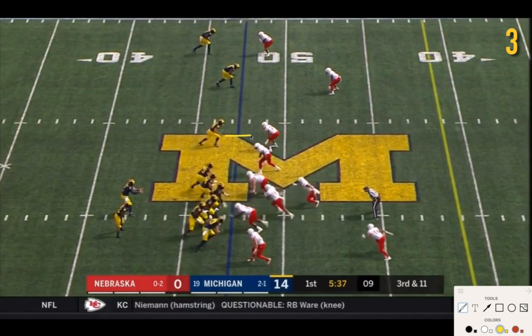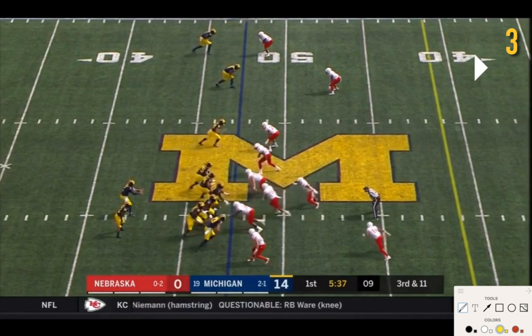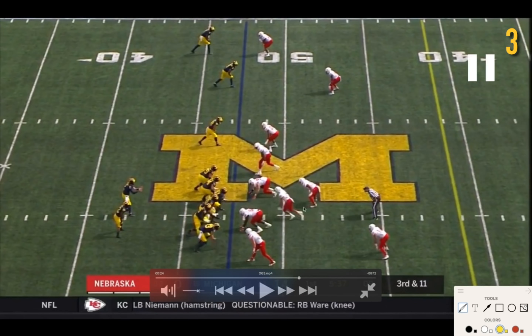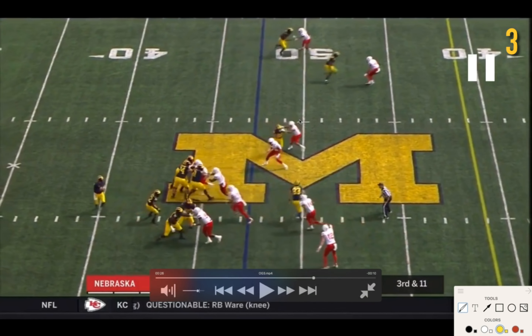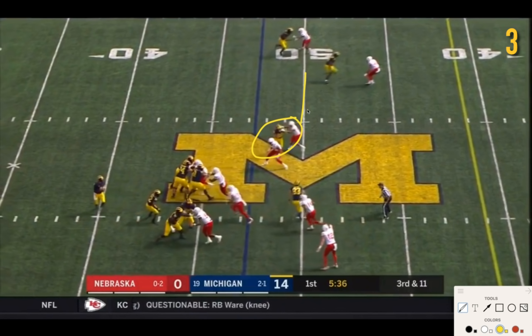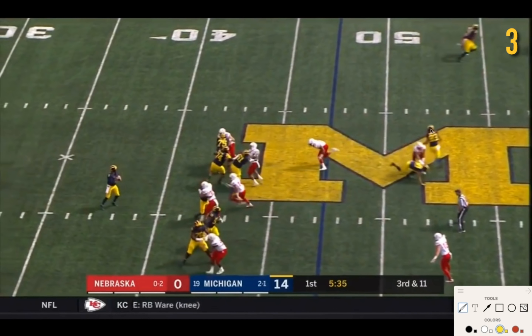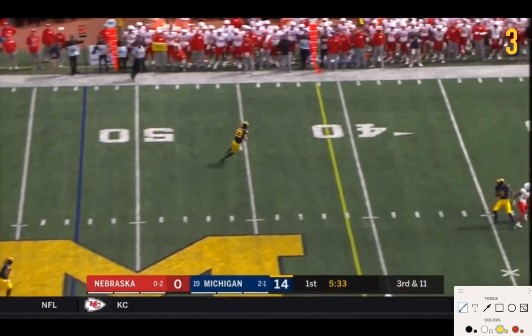Michigan's running a crossing, kind of a mesh route here. You've got Perry running a slant, Gentry's running a crossing route, you have an outside kind of out-and-up almost like a fade from DPJ, then an inside-release deep crossing route from Nico Collins. The blitz kind of leaves Gentry wide open here because these linebackers are not in position to guard Gentry. Patterson's eyes the whole time are on this mesh route — since this guy does not fall back into his zone, Gentry's wide open. Despite being in the face of pressure, Patterson delivers a nice ball on target, and it's a really good pickup on third and 11.